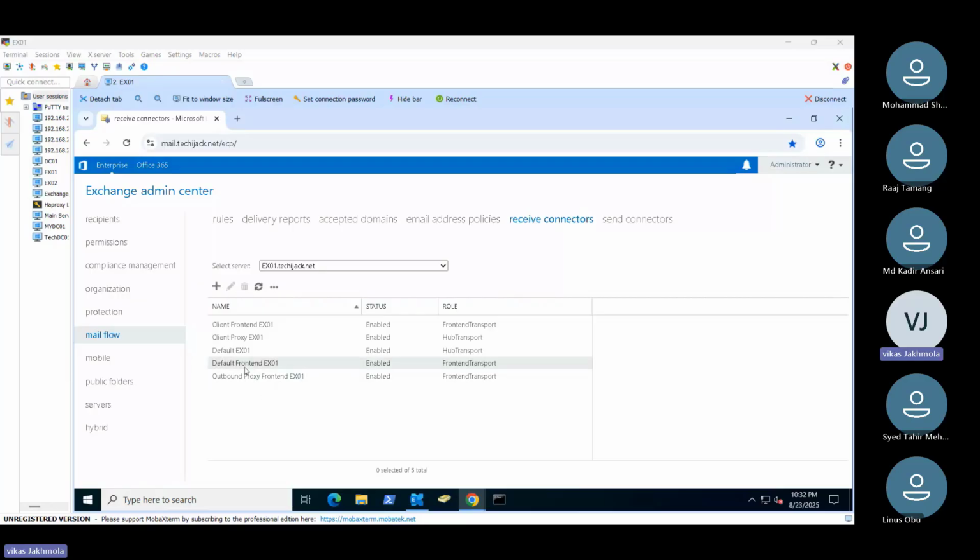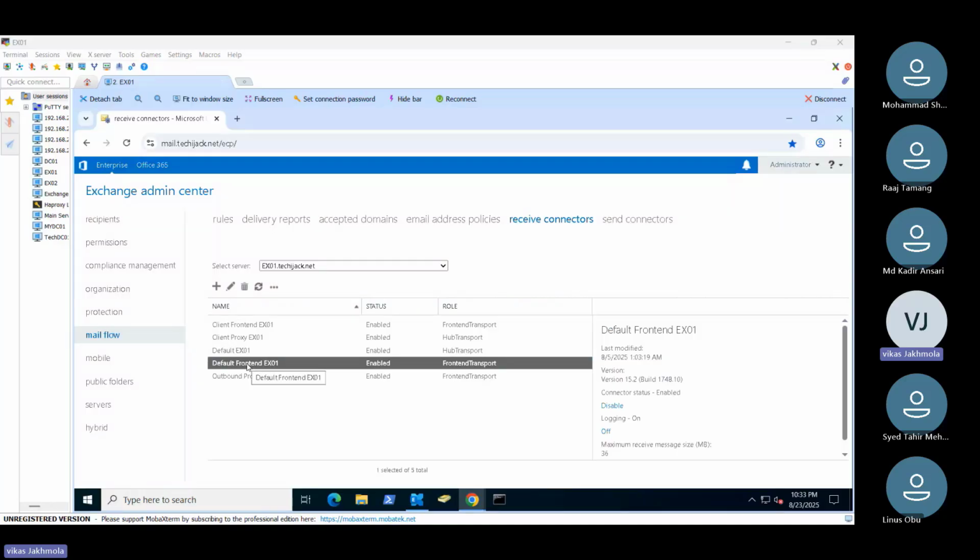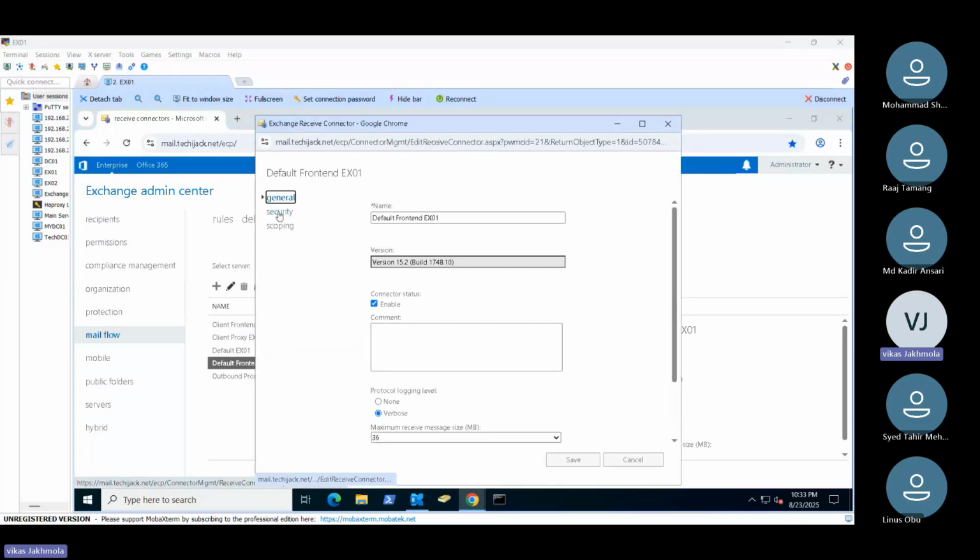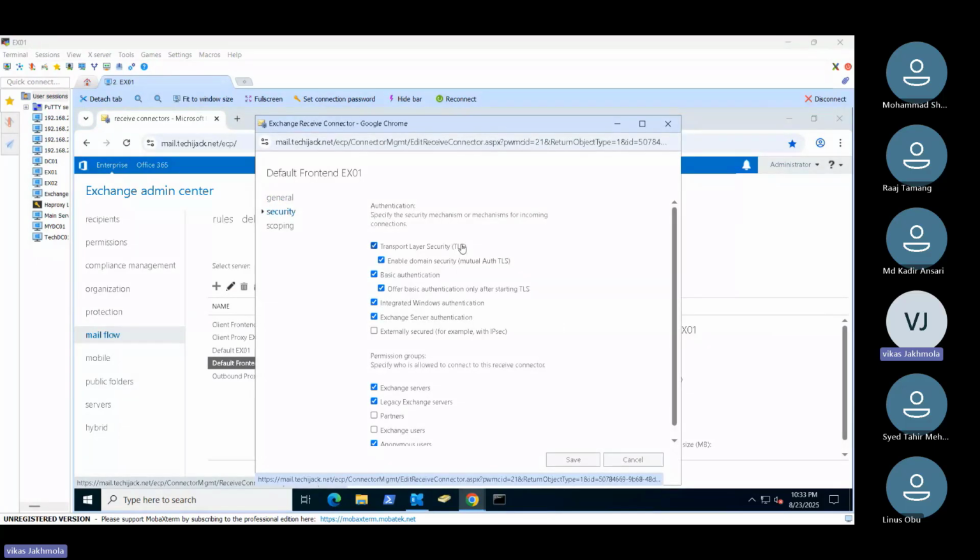If you want to receive, because you don't know from where or how the message is coming from the other server, that's why we have this default front end, and we have the anonymous check there. We can receive that, and still, although it is anonymous, there is security on it. There should be TLS offered, basic authentication. Still, before that, we are going to scan our message. But here we say who is allowed to connect with this server.